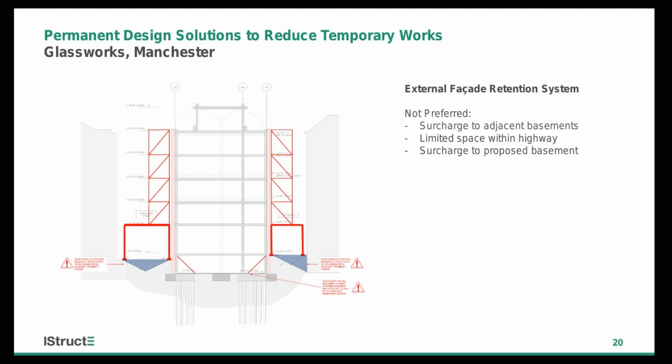So the image on the screen, that's the first option that we considered, really. A fairly traditional external tower type solution with walings beams spanning horizontally to grab the facade from the outside. As Emily's described really well, there were a lot of narrow streets in the area. So in order to make this work, we'd have to portalize, do some hot rolled steel at the lower levels and portalize that to allow the highways access still through the site, because that was the main way the contractor was going to feed materials into the site and also remove materials, remove waste. So portalized at the ground floor to keep clear access.